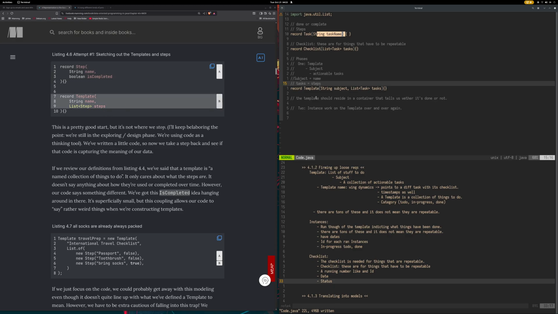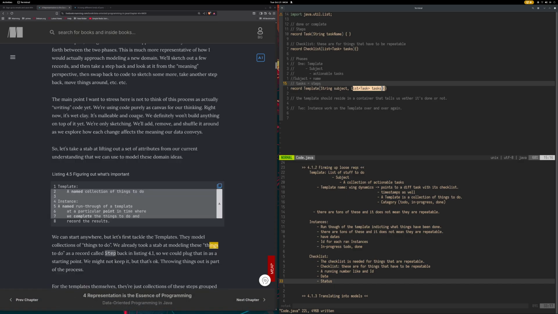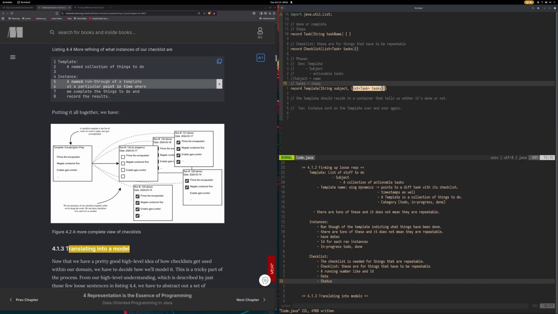So a template is going to have a subject, and the subject is kind of like a title of what to do, right? So we can say a subject or a title. That's how I think about it. Or should I say a title? Maybe call it a title. Title. Right, like we have a title or something. Cool.